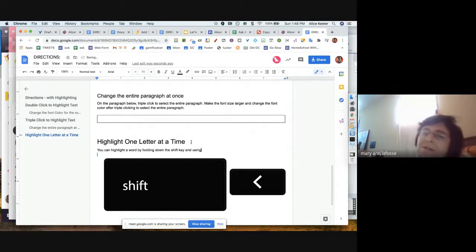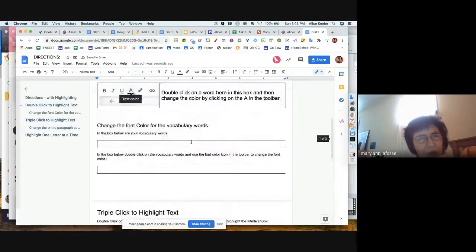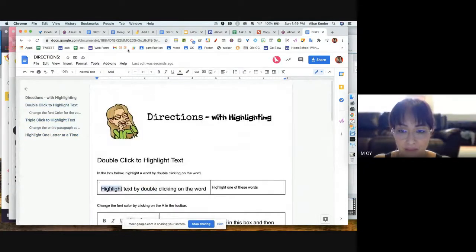So, Alice, I made a copy of your directions document. Of course, I'm going to change it for my copy and paste or cut and paste. Do I embed it on my slide, or first I work on the document and do the directions? For our purposes, you're just going to click on the share button, get the link, change it to anyone with the link can view, and hyperlink it on our slides just so we could all get a copy of it. Okay, got it.